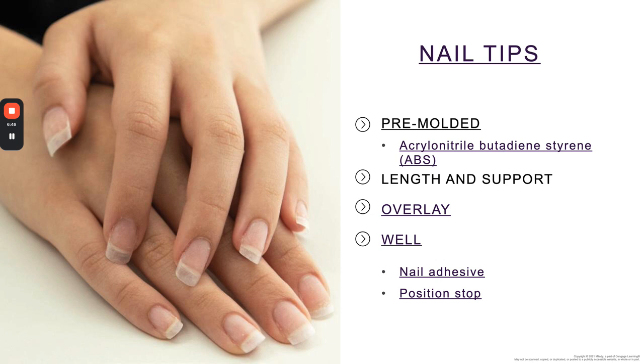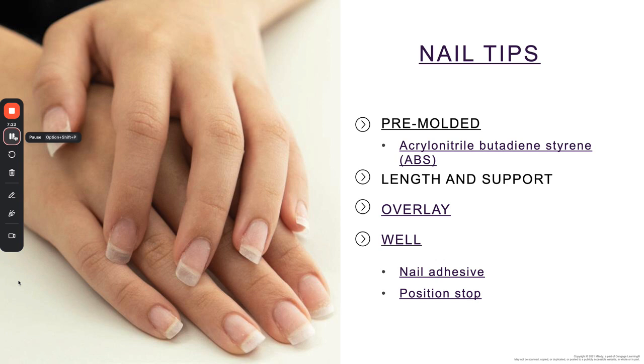And then obviously when we use nail tips, we're always going to be overlaying the nail tips with a nail enhancement. You can do dip over your nail tips, monomer polymer over your nail tips, or hard gel over your nail tips. Nail enhancement is the actual product that we use, and the nail extension is the nail tip. So the nail enhancement is the product, and the nail tips are going to be your extensions.